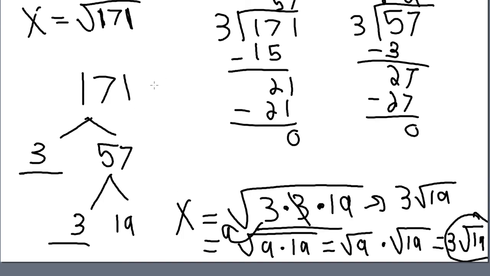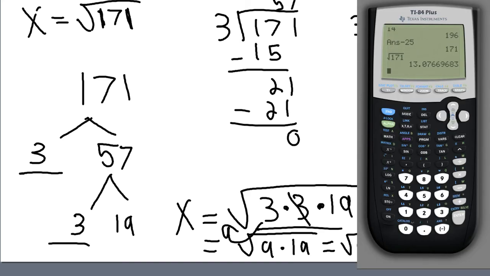Now, if you don't feel like finding all the factors of 171 by hand the way I just did, you can always use a calculator. Well, how do you do that? You first turn your calculator on, clear all your other work, take 171, and let's say, oh, maybe divide by 3. What do I get? 57. So that's one of my factors, 3 and 57.